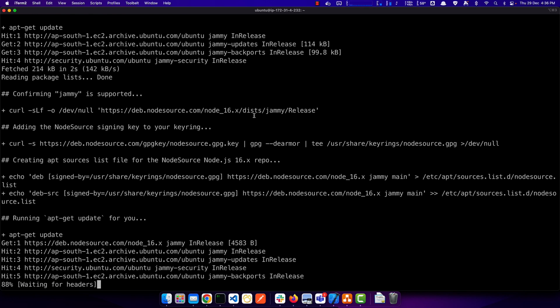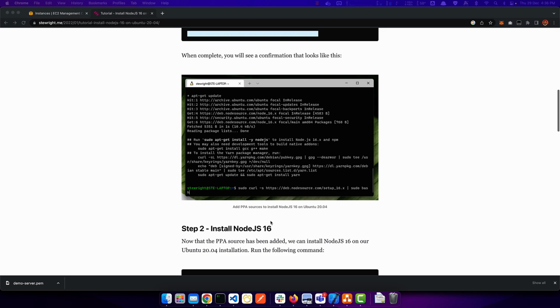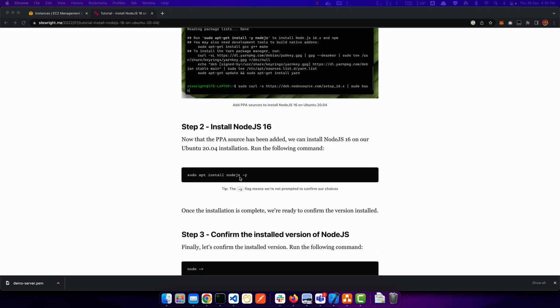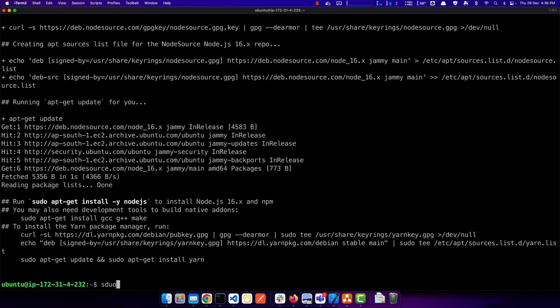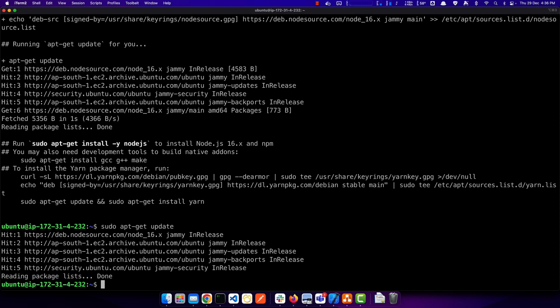This is for 16. All we have to do here is apt-get update, and then we can go for apt-get install nodejs -y. So it's going to be sudo apt-get update, and then we can say sudo apt-get install nodejs.